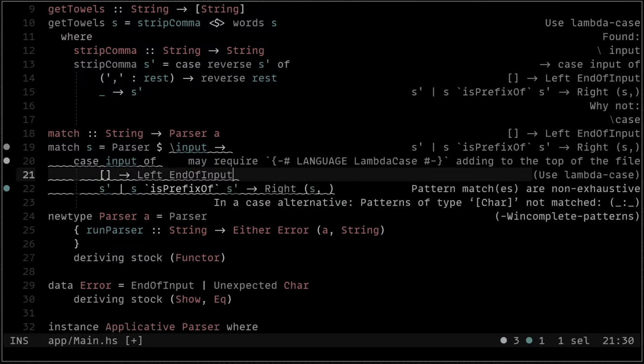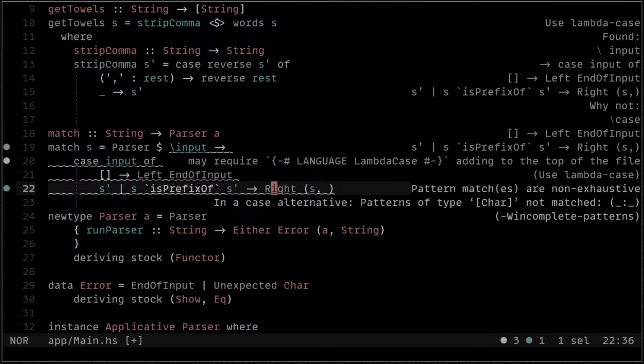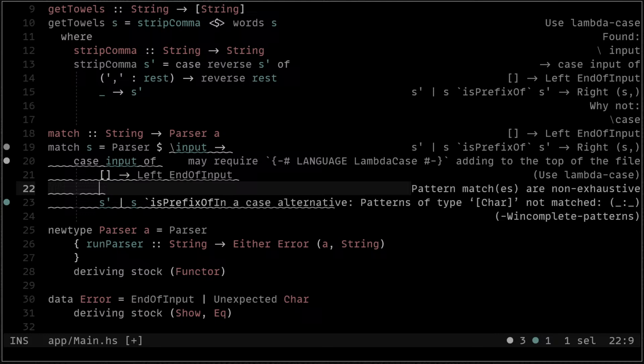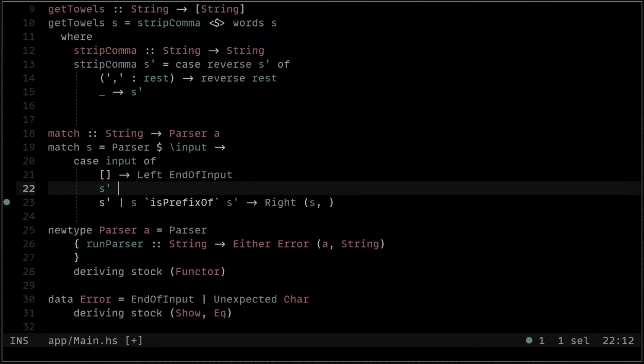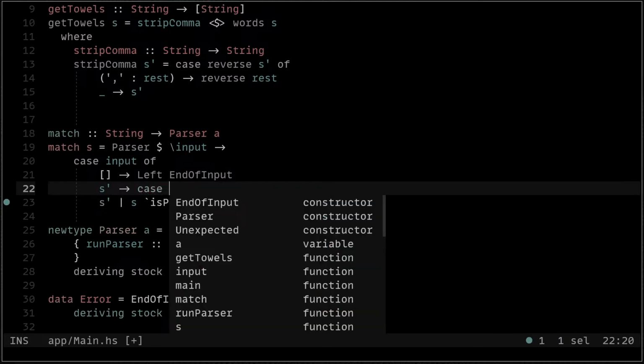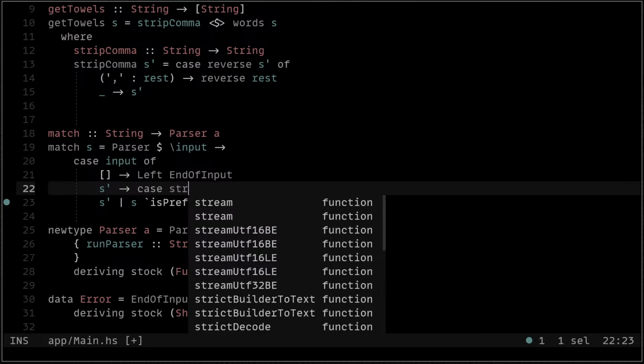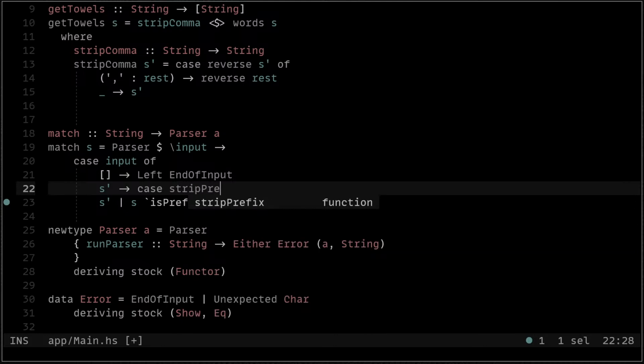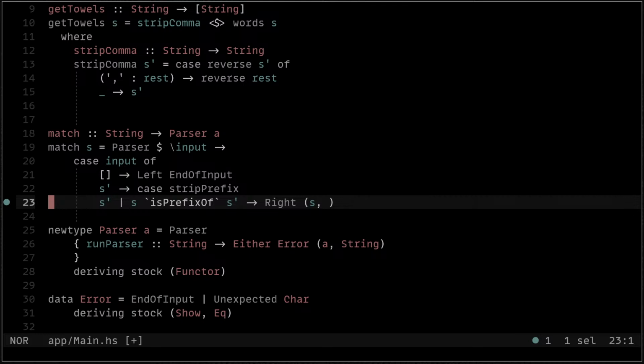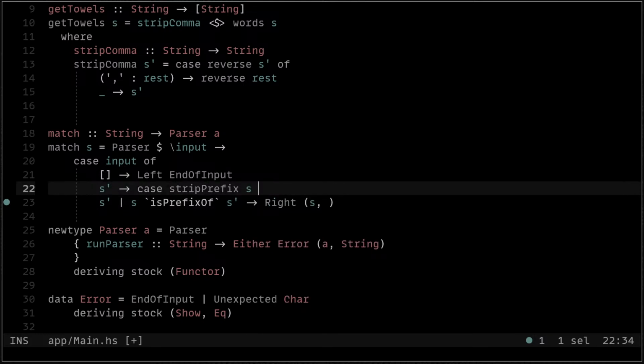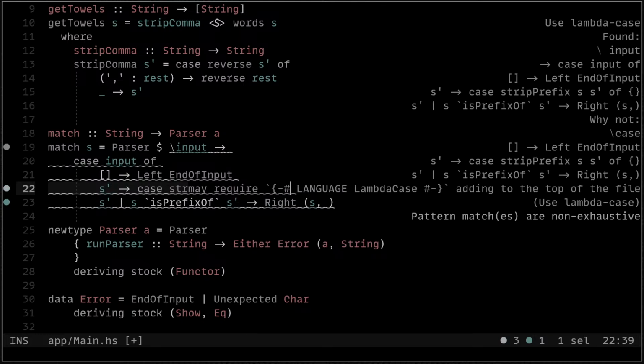But we're no longer in a Maybe type, so we can't use stripPrefix. Okay. So given some s', we can say case stripPrefix s from s'.